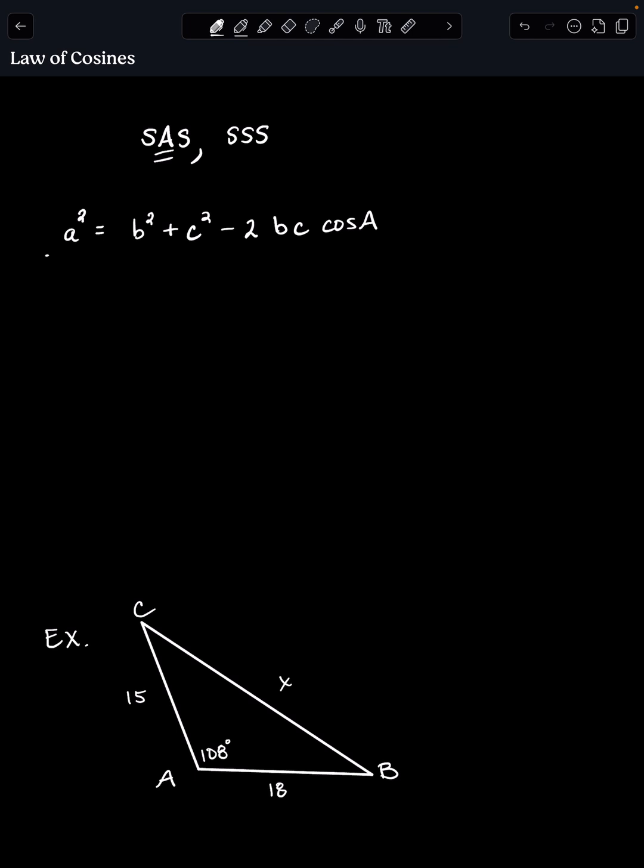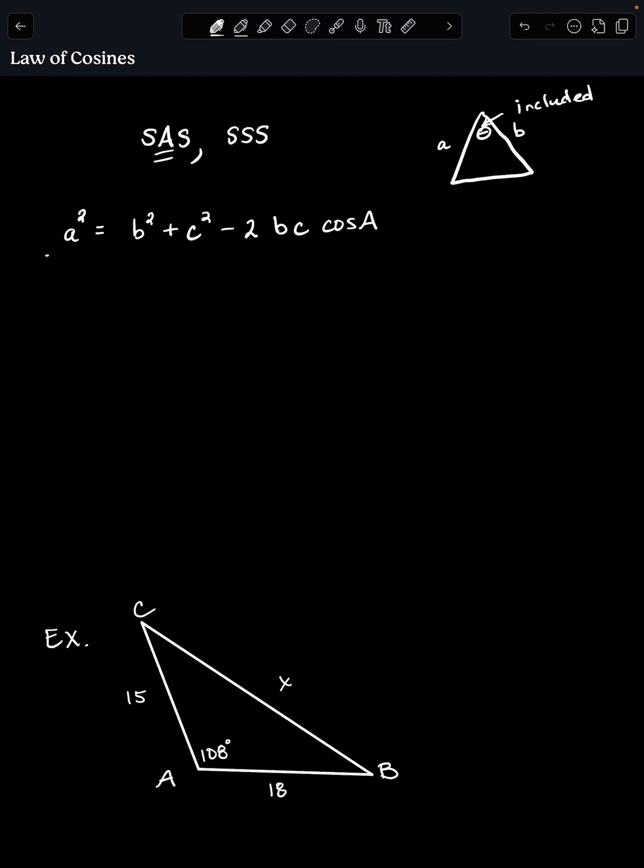And what I mean by that is, if you've got a triangle, right, you've got a side here, this angle is the one between that. That's the included angle. All right, so if we're given side, angle, side, or if we're given three sides, we use the law of cosines.